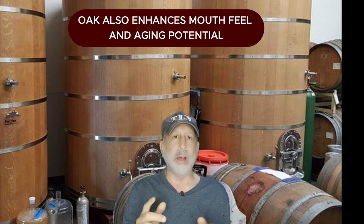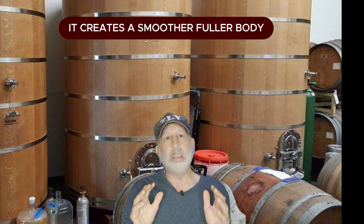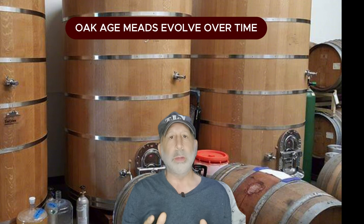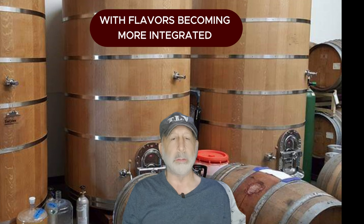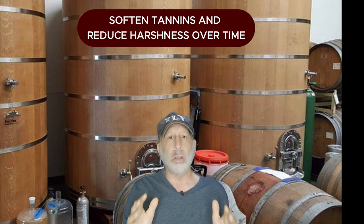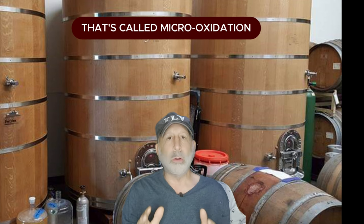Oak also enhances mouthfeel and aging potential. It creates a smoother, fuller body, adding a luxurious texture. Oak-aged meads evolve over time, with flavors becoming more integrated. In barrels, tiny amounts of oxygen soften tannins and reduce harshness over time. That's called micro-oxidation.